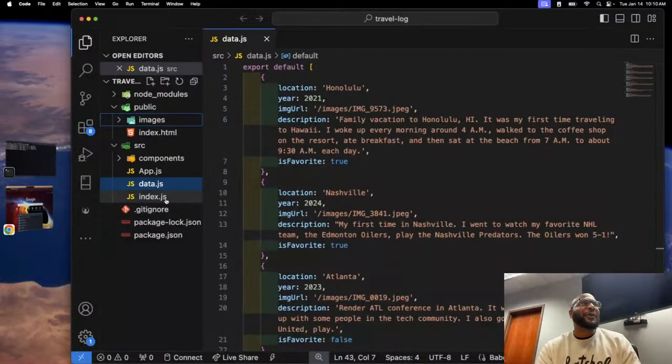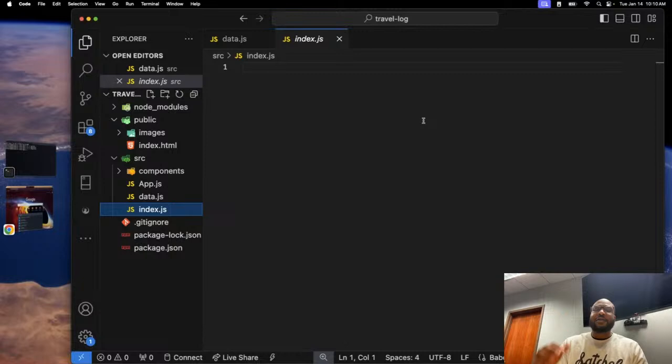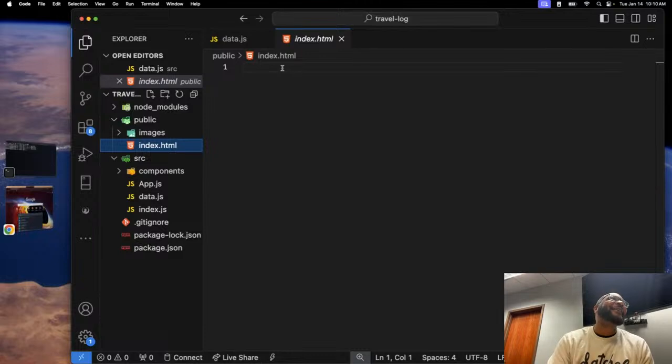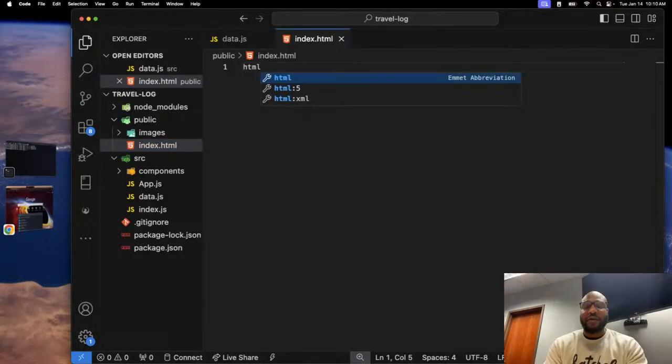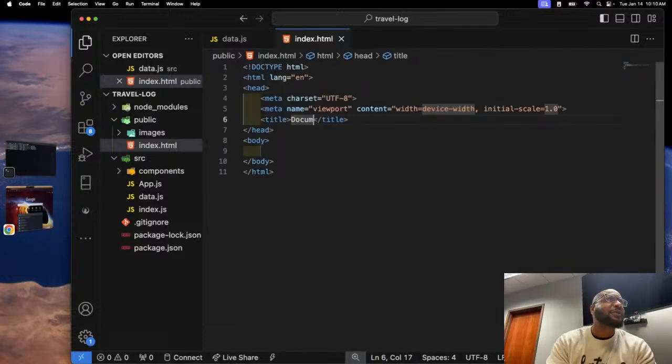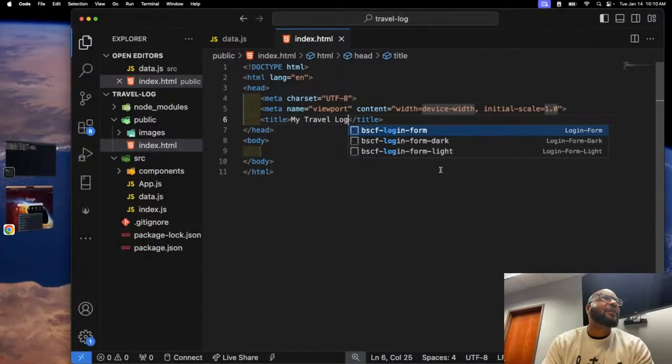And we're going to go into index.js. So we're going to start right here. Always start here with index.js. Oh, nope, we don't start with index.js. We start where? Thank you all. Index.html. So let's start over here, index.html. So HTML5 to use HTML5 markup. In the title, I'm just going to put my travel log, Satch Around the World.